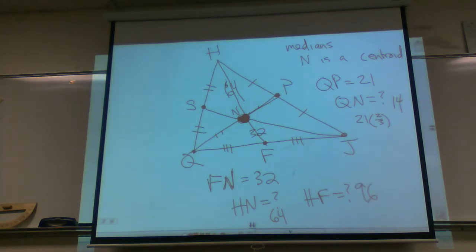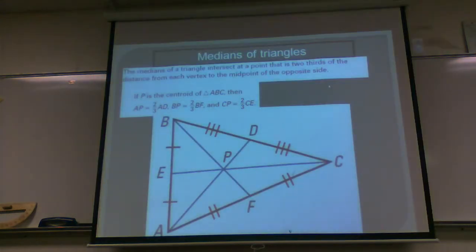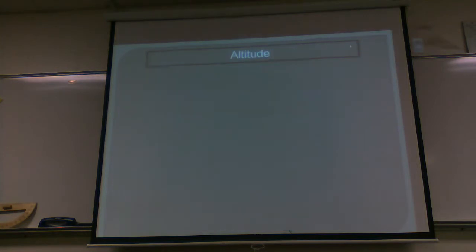The problems aren't that hard. Just like yesterday, they're not that hard. It's just you have to identify, in this case, the 1/3, 2/3, 1/2. It's not going to be much more involved than that. The chapter is really about being able to identify the correct thing and then applying a fairly basic property. All right. So let's move on to the last bit.